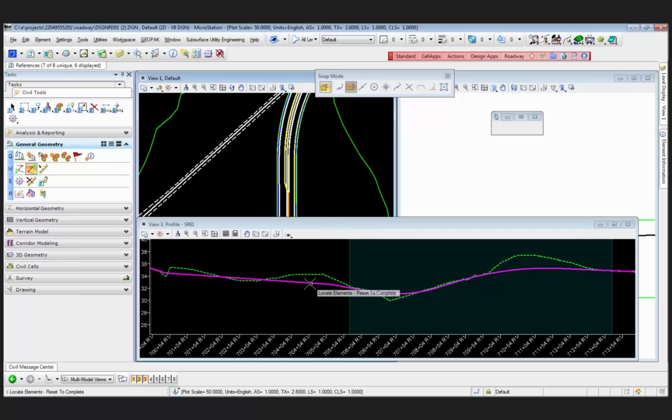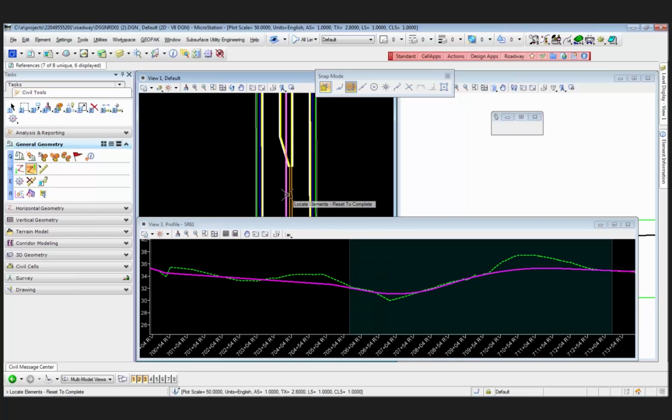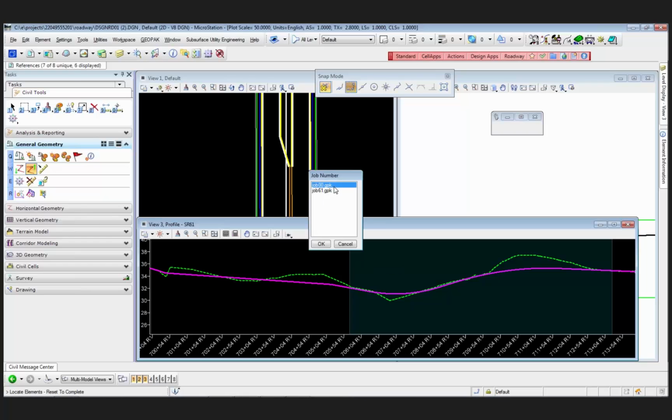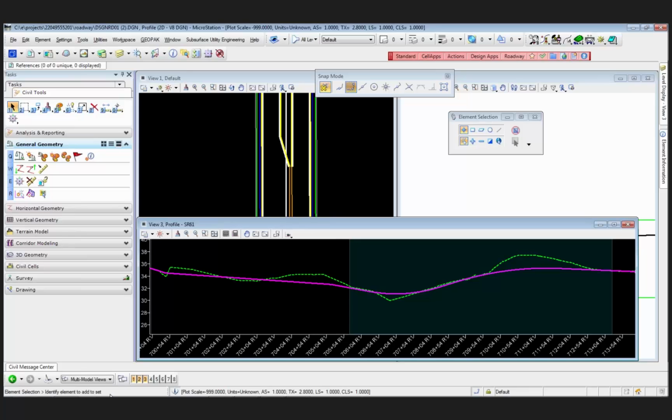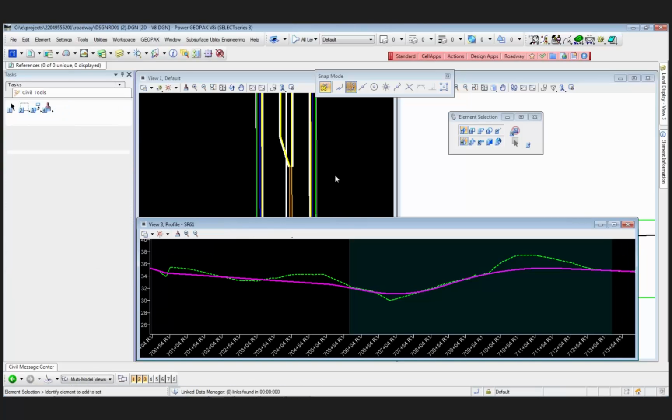If I locate this element, it knows that it's a child, or it's basically married to the center line of this SR61. And because it is the active profile, it actually exports to the GPK along with the SR61. So all I've got to do is click on this element and reset, and then pick the GPK that I want to put it in, and I'll choose OK. And now it will tell me down here that it exported it. And of course, I always verify these things.